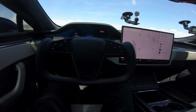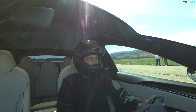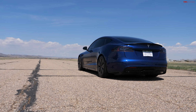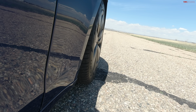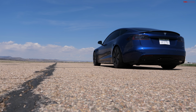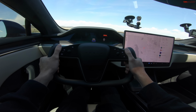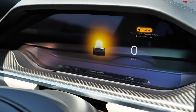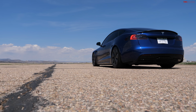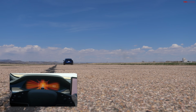Very interesting. All right, I am behind the wheel of this Plaid, and I am stoked. I haven't driven a Plaid even an inch, and the first time I'm doing it is going to be a quarter mile down the drag strip, probably well over 160 miles an hour. So we're in drag strip mode, Solo DL is ready. Blood is pumping, that's for sure. Mashing the brake, mashing the gas, and we got our animation, preparing for launch. Suspension is entering cheetah stance, and it looks like we're ready. 3, 2, 1, go!